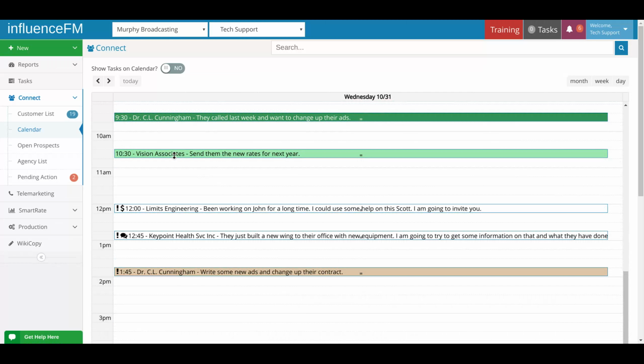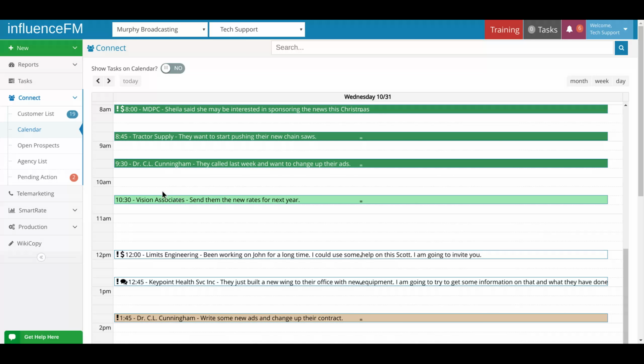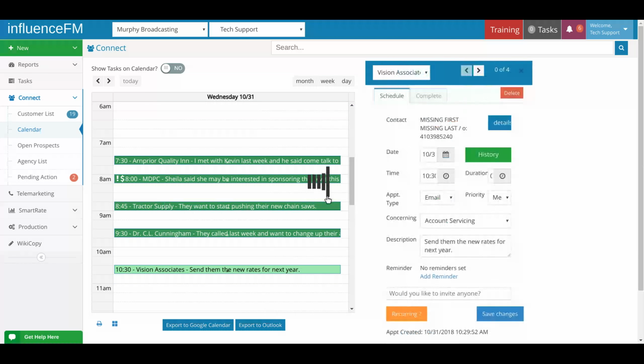Well, let's open the appointment. Simply click on the appointment. So let's start with this Vision. I'm not clicking on these because these are already done. I've already said what happened on those appointments and I've scheduled my next appointment, so I know I don't need to do anything on those. And I'll go over what the colors mean a little bit later in this video. But this is my first appointment that has not been done yet.